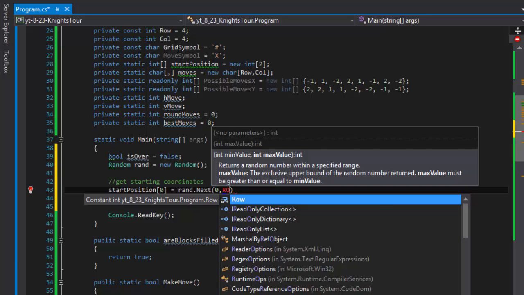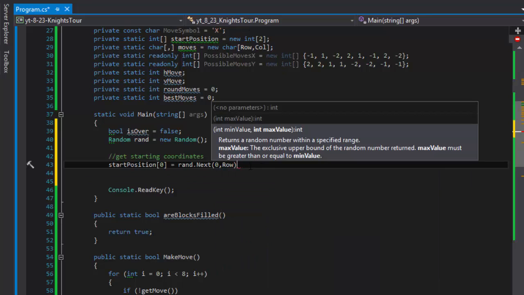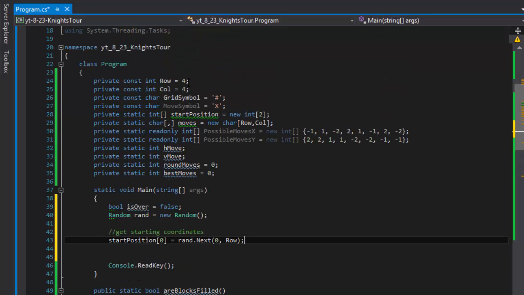Remember, we are not hard coding it. Row has whatever squares we want in the checkerboard, or in a chessboard. Last time we changed it from 8 to 4, for example. So we don't want to hard code it, we'll just do the row. And remember, the maximum value is exclusive, meaning it's not included, so if row is 8, then we get from 0 to 7. So that's why row, except let me just change it back to 8. In the last video, I changed the rows and columns to 4.